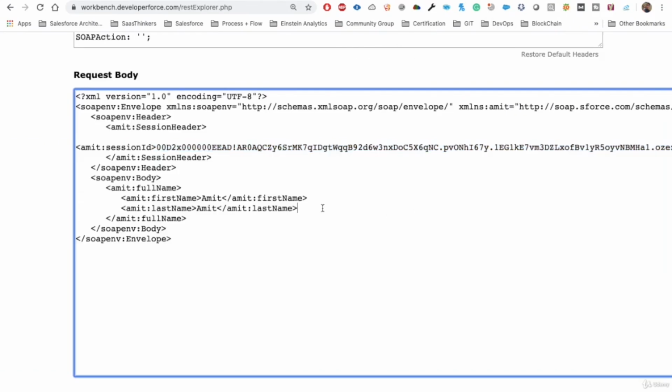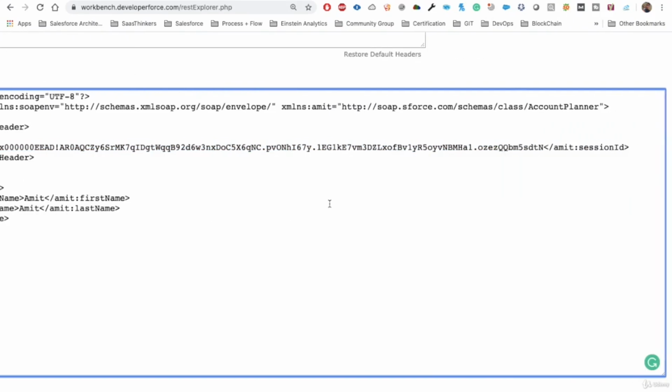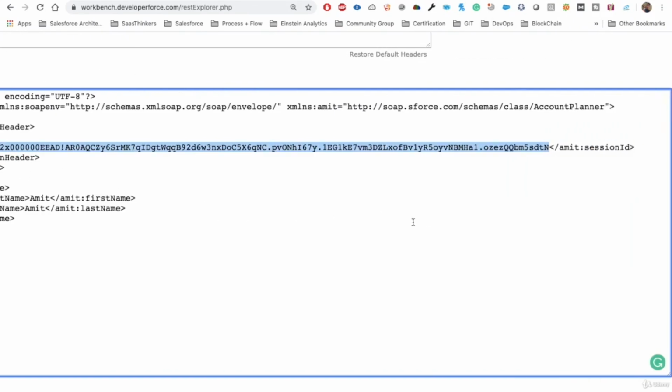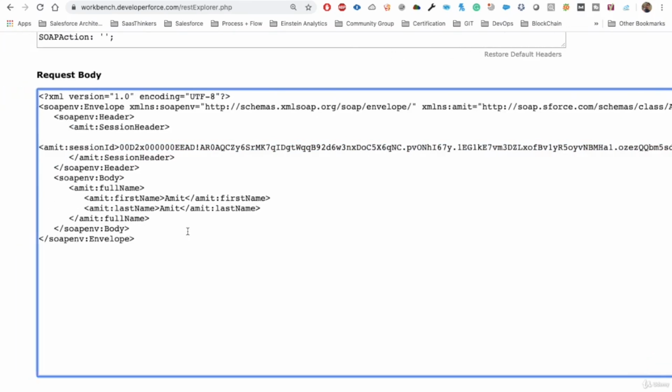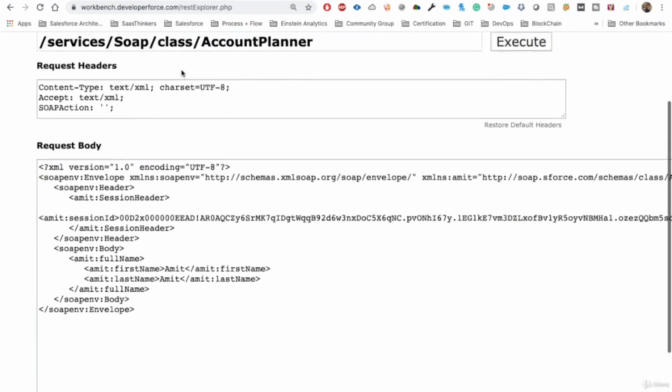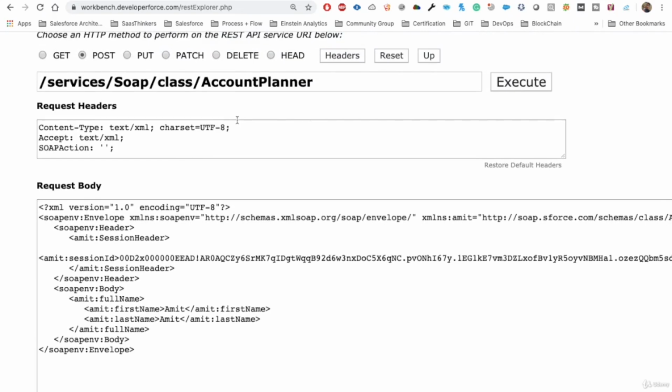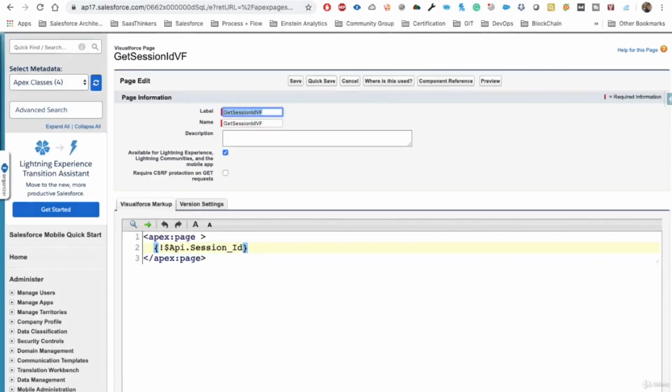And if you are wondering what if we are consuming this web service outside of Salesforce, then this session ID will be replaced with the access token that we might get by following either the OAuth 2.0 web server flow or the OAuth 2.0 username and password flow. So here you can put your access token, and before this you must provide your instance URL. In our case, the instance URL is this.